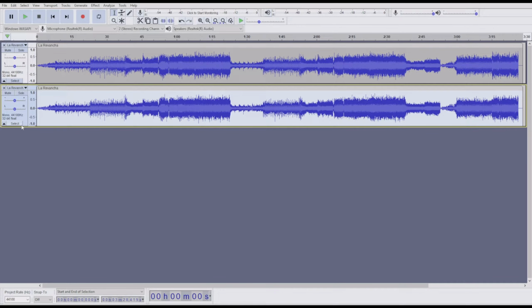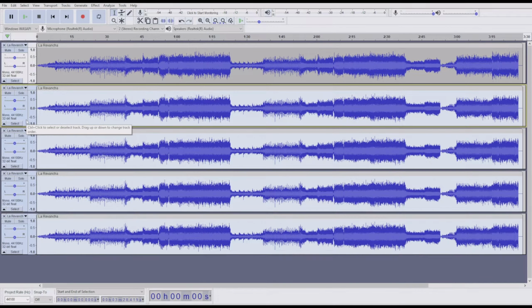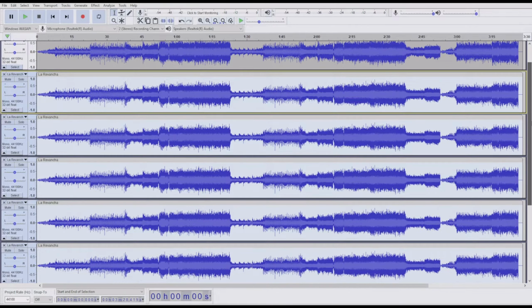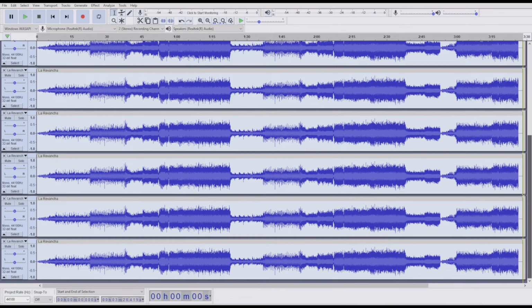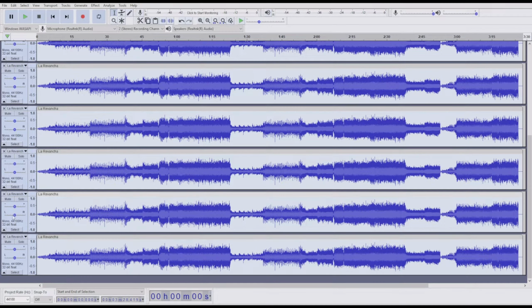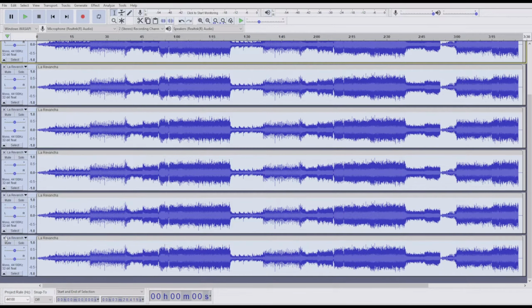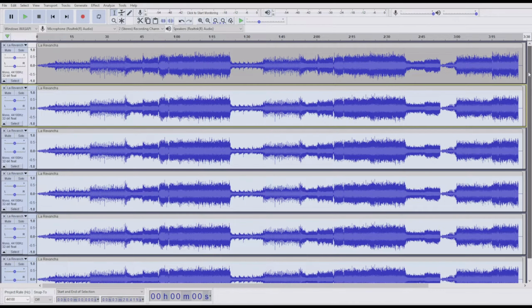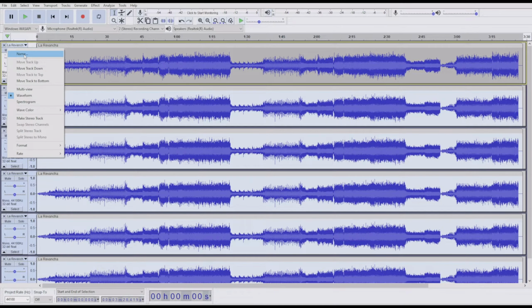Now click Select and press Ctrl and D 3 times. Scroll down to the bottom of the page and delete the bottom 3 soundtracks like shown on screen. Now go to the top of the page and rename the first soundtrack to left, then the one below to right, next to center, like shown on screen.